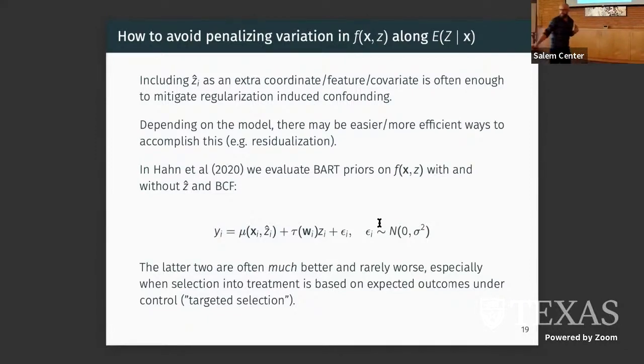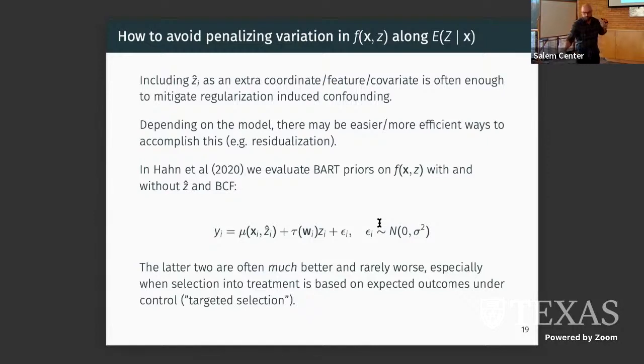I'll just point out that we get this sort of question a lot. You know, once I include that estimate of the propensity score in there, don't I need to think about that as a parameter and give it another prior and go through all this exercise? And the answer to that is no, because again, all my inference is conditional on X and Z in this setting.